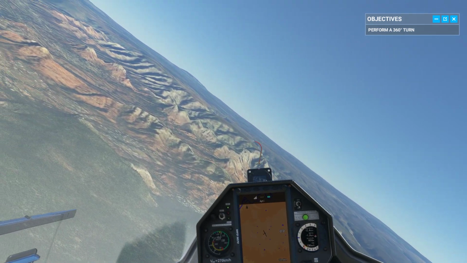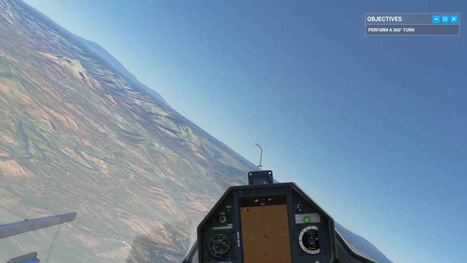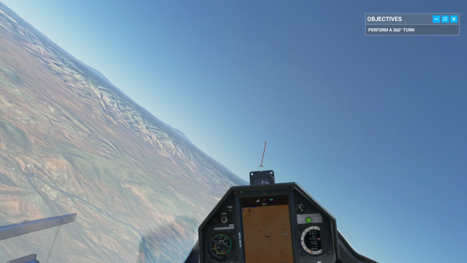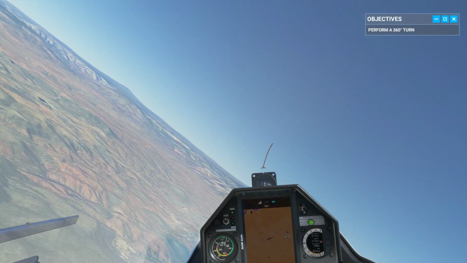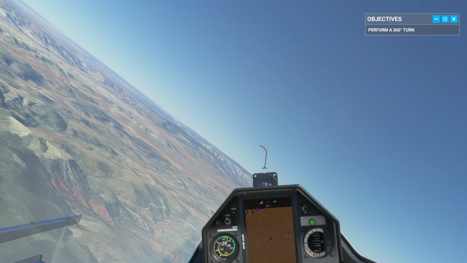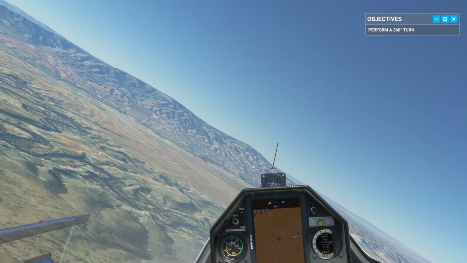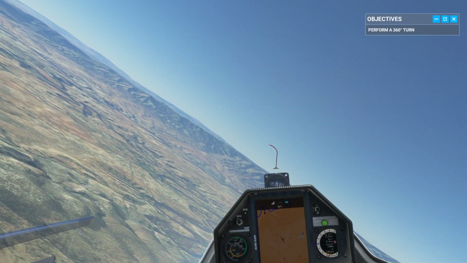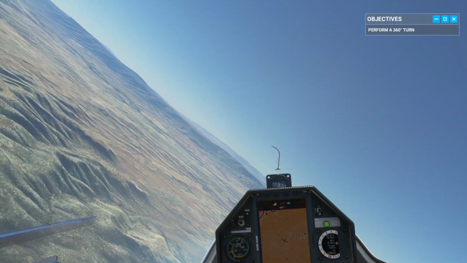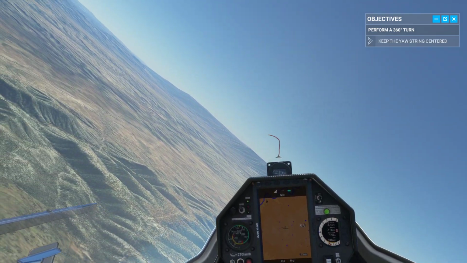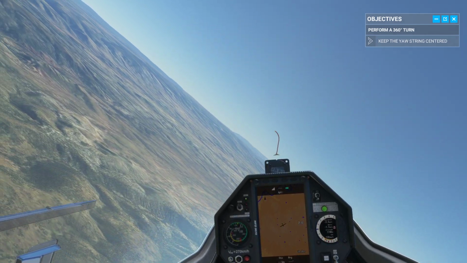To maintain the nose on the horizon, you might need to pull back slightly on the stick. Roll the ailerons and rudder opposite of your turn to a wings level attitude. Let's attempt a left 360, then level the wings and perform a right 360. Try to keep the yaw string centered while turning.